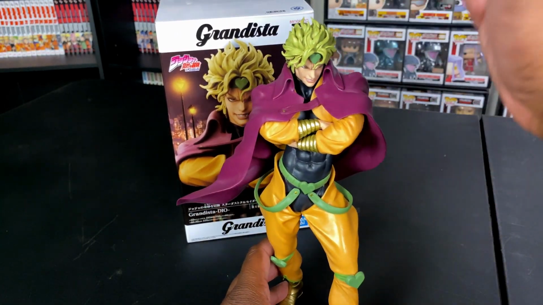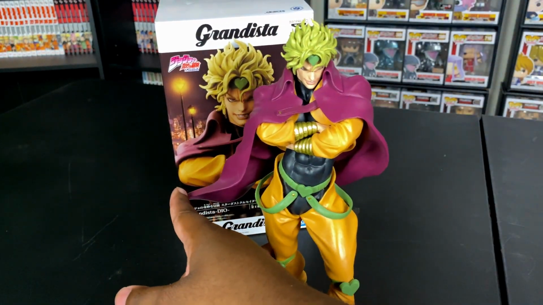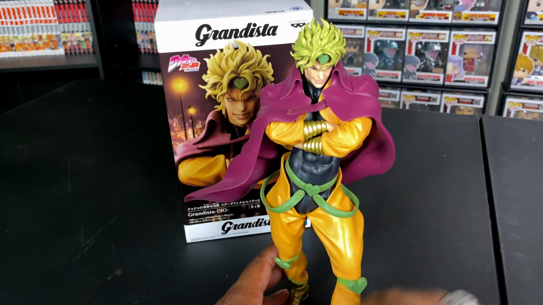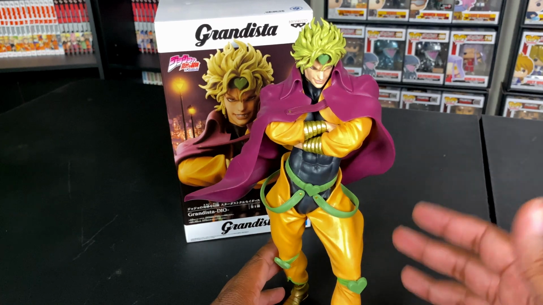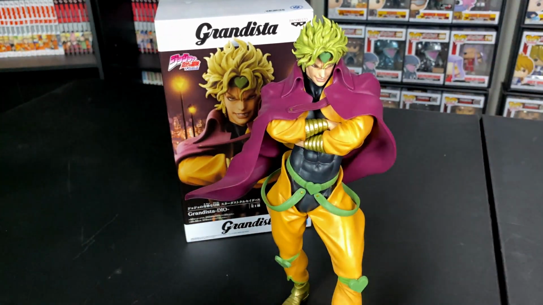And this figure comes out to be about taller than the box. He actually comes out to be 11 inches tall. And from the end of the cape right here to this end of the cape, he comes out to about 7.5 inches right there. So be wary of that when you are putting it on the shelf, because this is a bigger figure, especially with the cape adding more width to this figure. But the height on this figure is perfect for me.